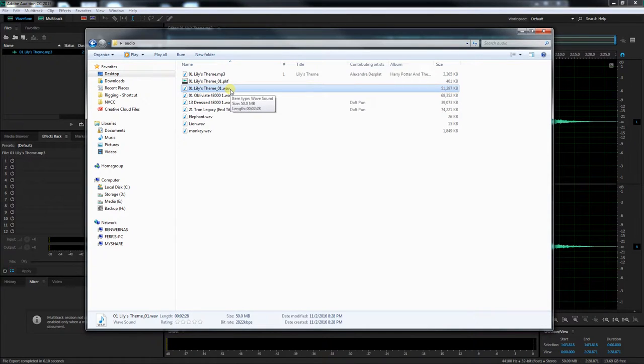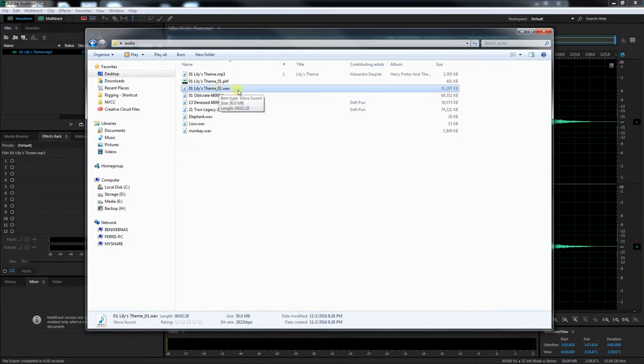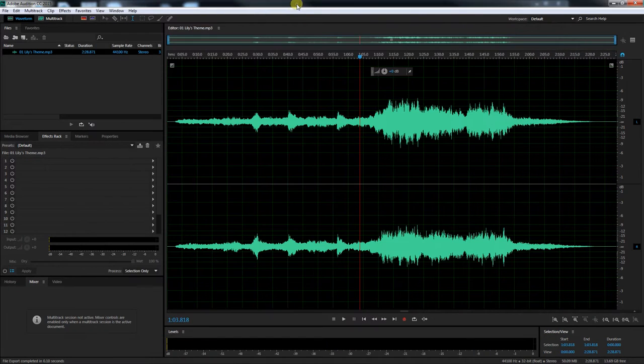So if you ever export anything from here or record anything in Audition, like in our audio room, it's the WAV file. If you don't have the WAV file, this other one is meaningless. It doesn't do anything. It contains no information. You can even see with the file size difference. There's nothing there. So make sure you are paying attention to the extension. If you are working on your computer at home and you can't see extensions, I highly recommend turning on the ability to see extensions because they're extra important.